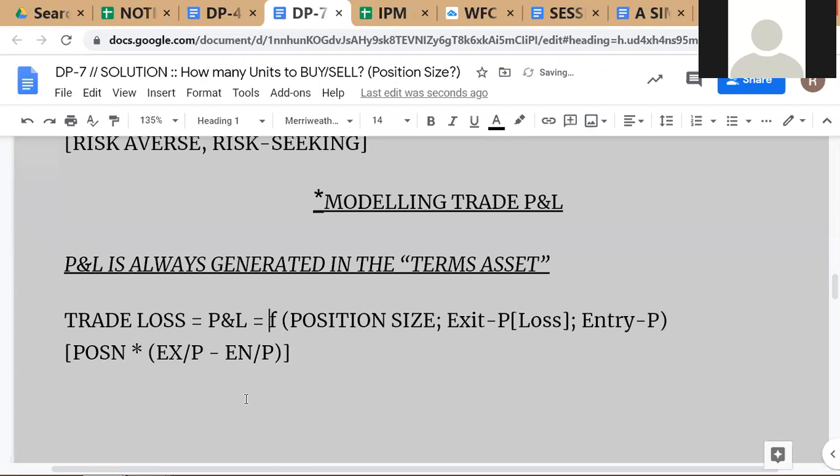I'm going to use a short expression because we're more formulating stuff. So just PNL projection. We're just trying to algebraically write it down. So PNL is equal to position times exit price minus entry price. Make sure you understand this very clearly. It's very basic, but if you ever forget it, everything flows from here.